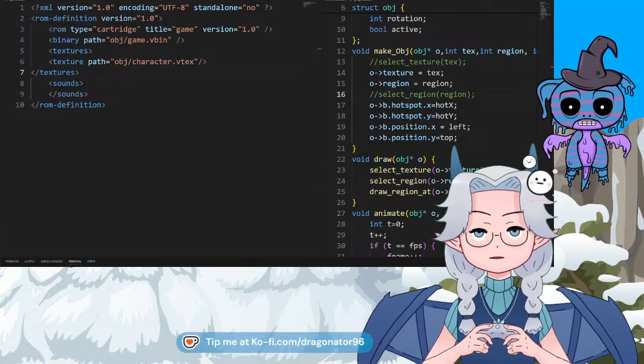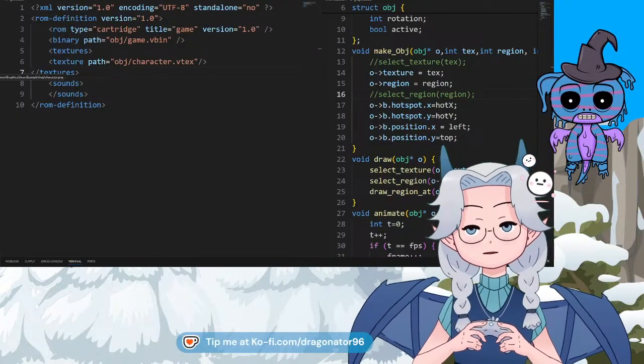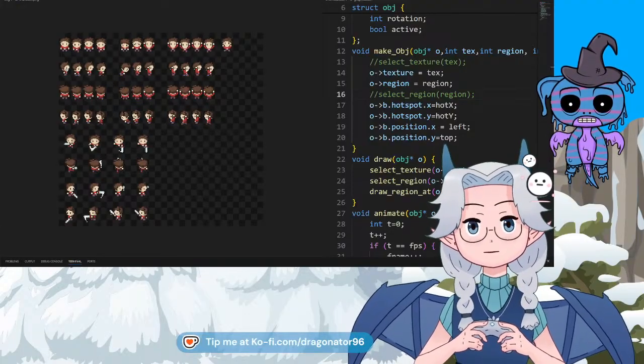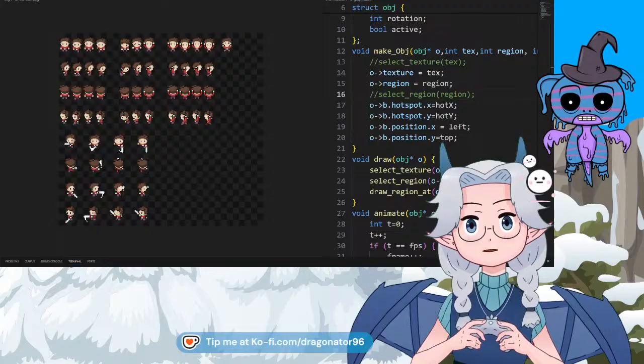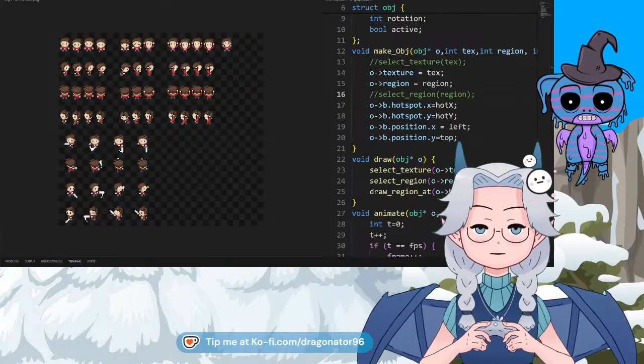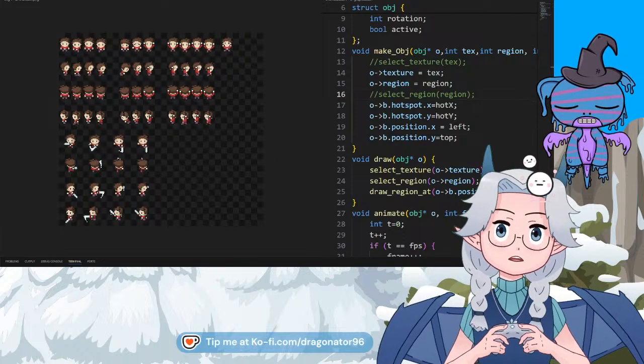I convert the texture slash character.png, this right here, to something over here, but it's not working. It's not working.